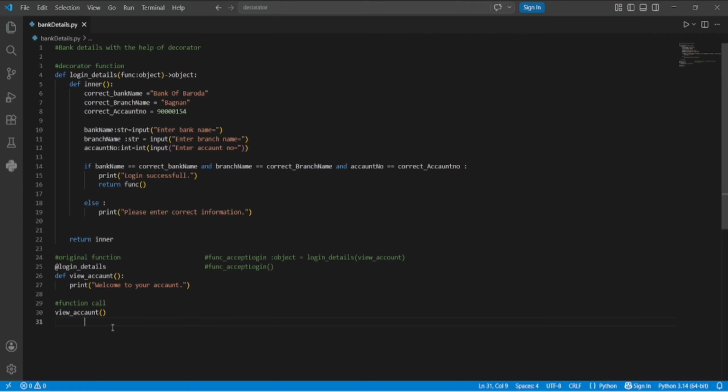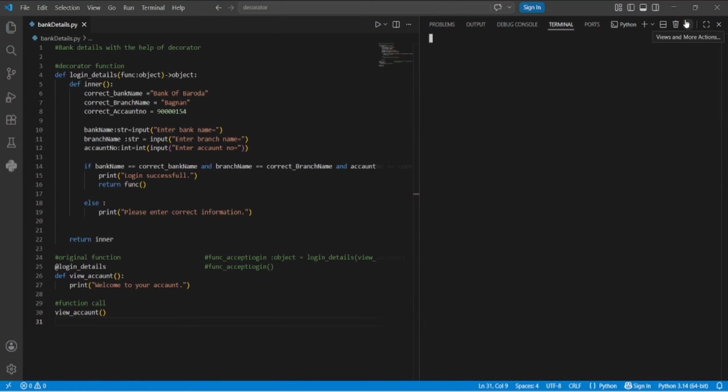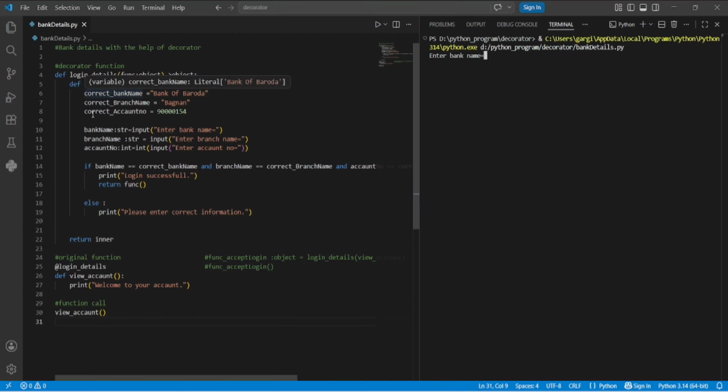So let's see what is happening after running. Okay, so here it wants some input, which is enter bank name. So let's come here. What did I write here? First I wrote bank name, bank branch and account number. And now we take input of the bank name, bank branch name and account number also.